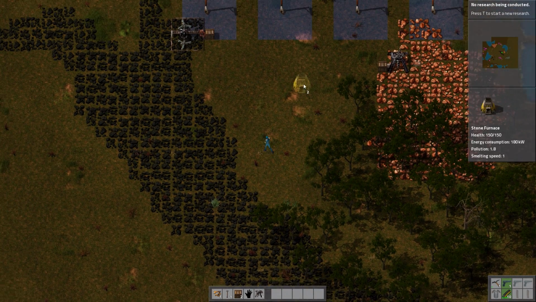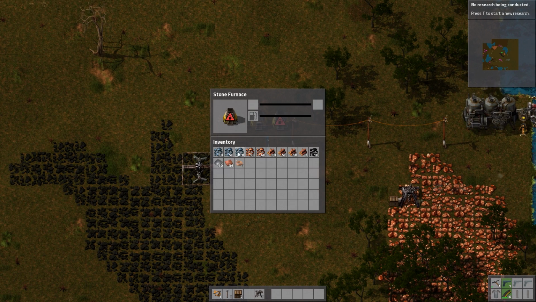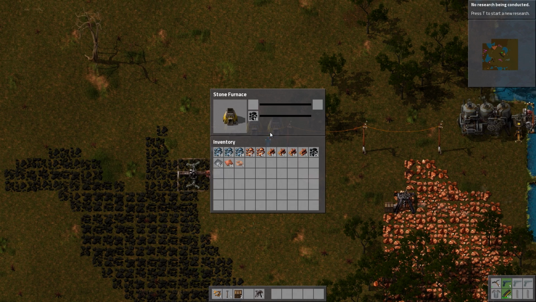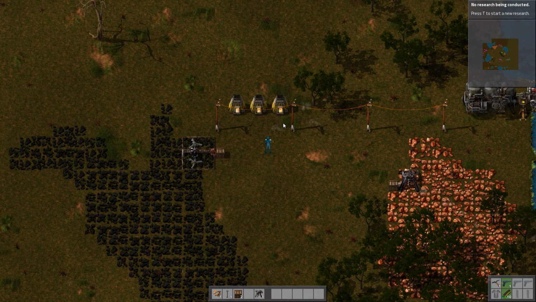Right, we'll just set up a little bunch of things here. Chuck it all in. This is half that stack. Let's right click on it. Boom. Alright, let's stick a stack in there. Stack in there. And stack in there. Is that it? 50's a stack in this.